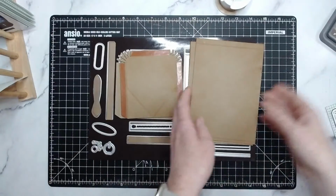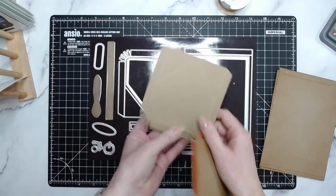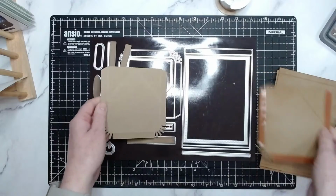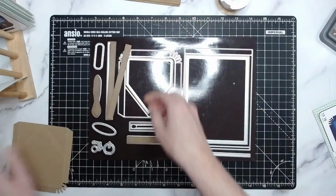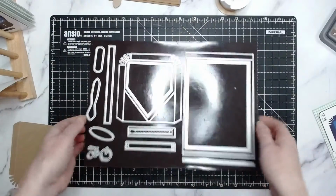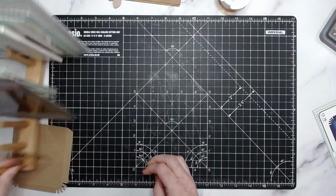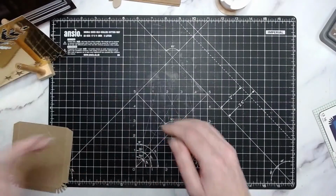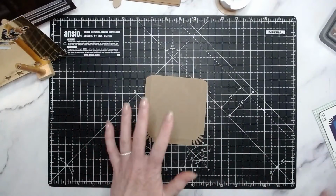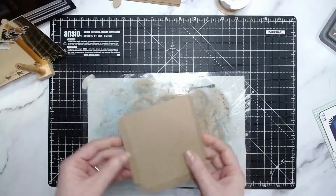Okay, so let's finish off getting ready now. So I do need to do some inking on this one here. I've done nothing on this one, so this one needs to look like this one. So let's pop everything aside now, so I can carefully and gradually reach for things as I need them. I'm using a plate rack here. It keeps all of my things nice and vertical so I can just grab them, because I tend to just pile stuff. I don't know about you, but things get piled and yeah, they get lost. So it's a lot easier to keep everything vertical.